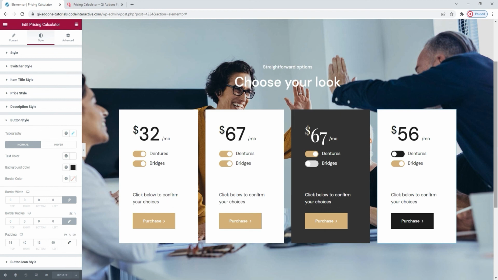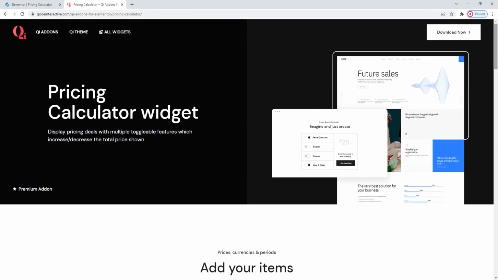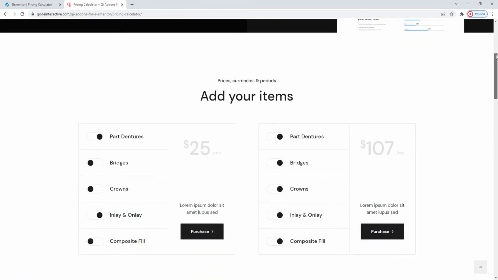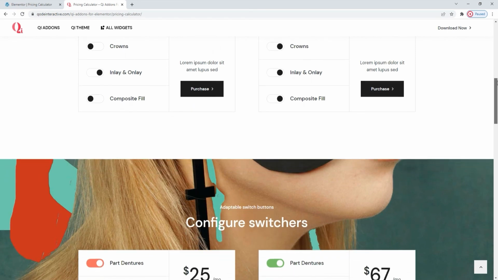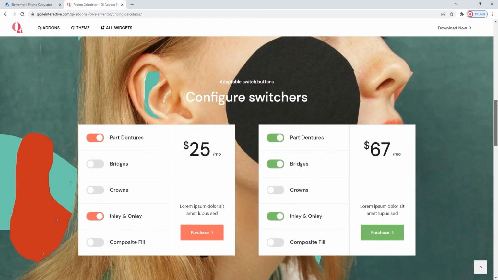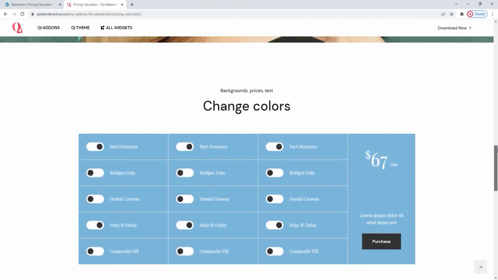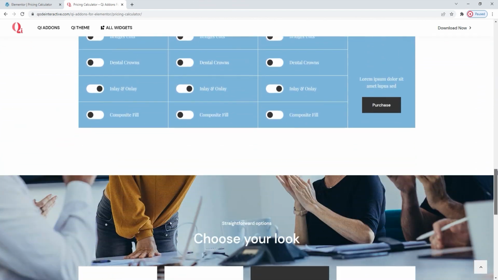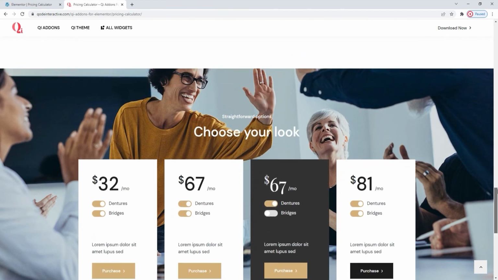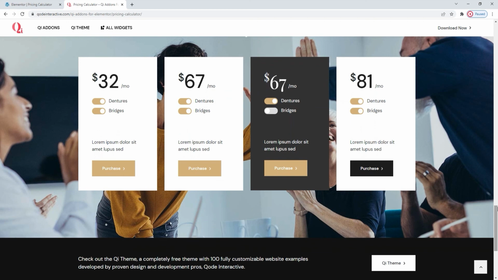However, if you'd like to see other possible uses for this widget, you can hop back to the page we started from. It contains different examples of the pricing calculator widget and how it can be used on the page, styled, or customized. Of course, this is far from a definitive list, but it's a good starting point if you're looking for ideas or design solutions you can copy. The important thing is that you now have a much better idea of how this widget works and what you can do with it.